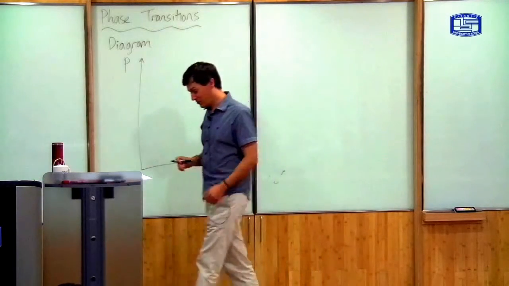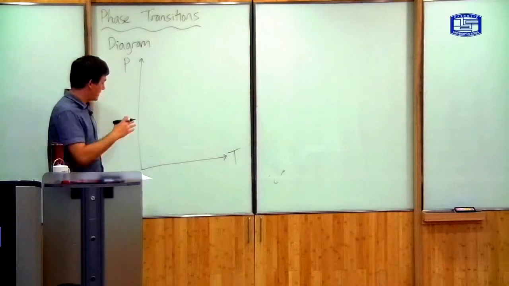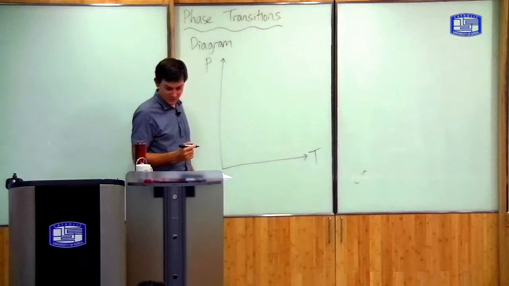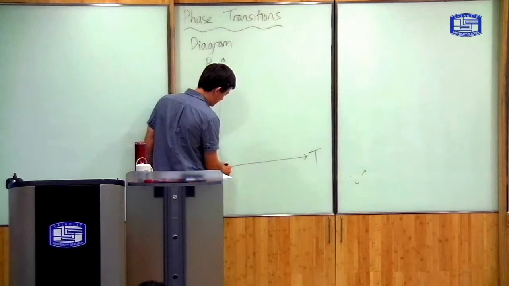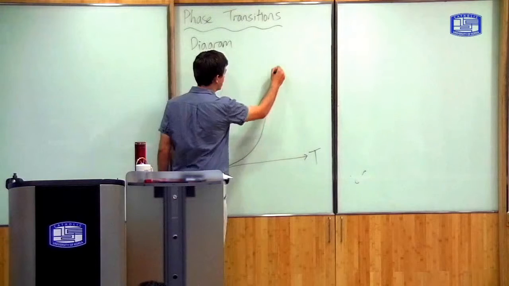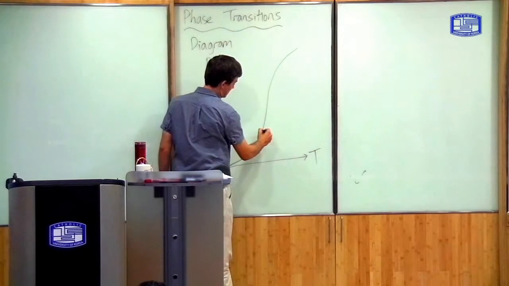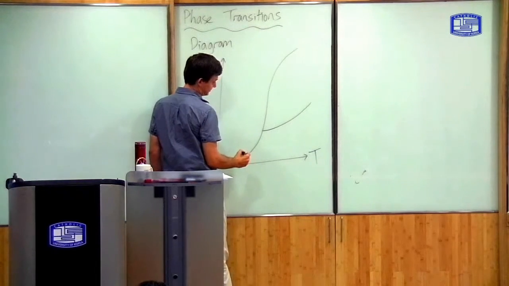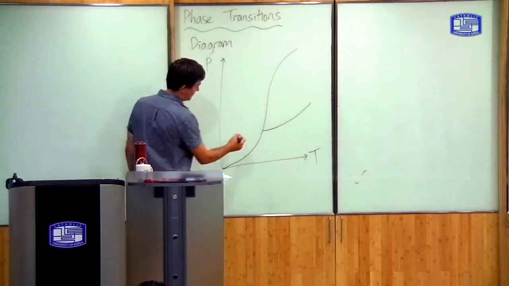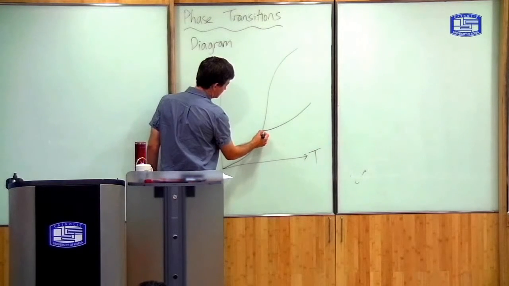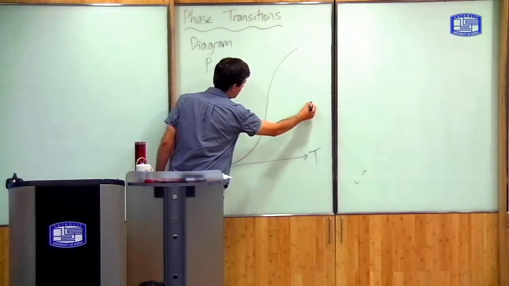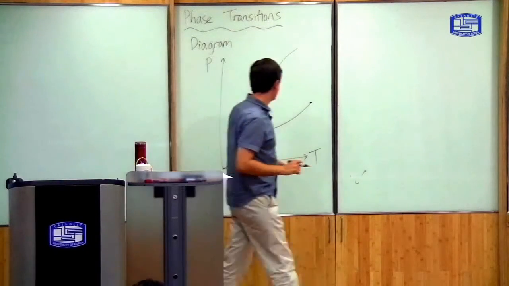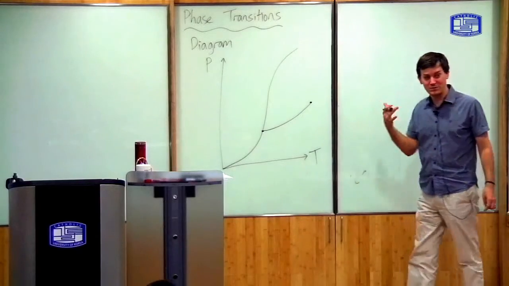Now, if you do this experimentally, you find a similar sort of shape for most substances. So if I just draw it schematically, it looks something like this. There's a dividing line which goes up something like this. Then there's another dividing line which goes up something like that. Like this. So we've split the space into three different regions roughly.